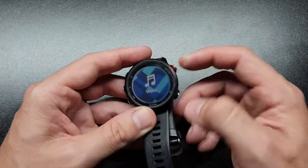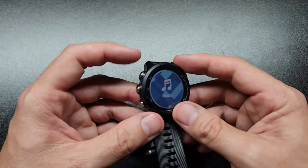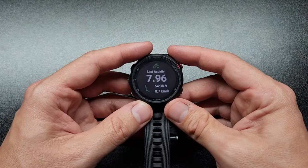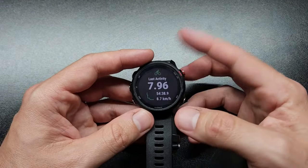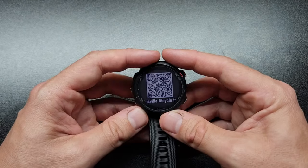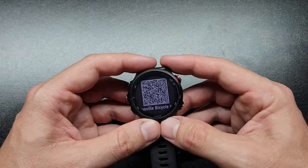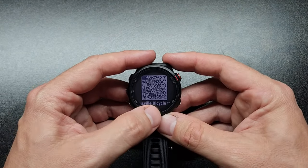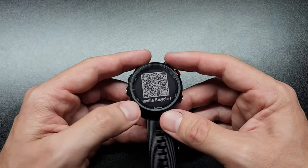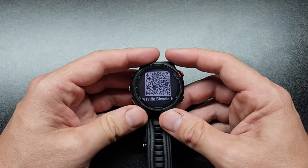This does not have a touchscreen, which I actually like because there's just nothing to worry about with regard to that. It uses these five buttons, which are very solid and very handy. The next screen is my last activity and you can customize what screens you have — you can make it one screen, two screens, as many as you want. I also have an app called QR Wallet, which is really cool. It's an app from their app store — basically a QR code that people can scan. Right now I have loaded a bicycle tour that I host, so if somebody asks about the tour, I can just pull up this app with a few clicks and they can scan it straight to that page.